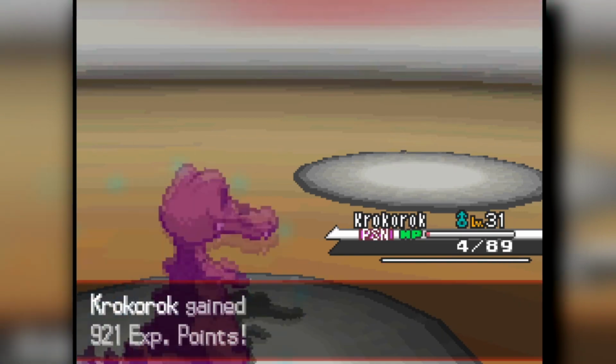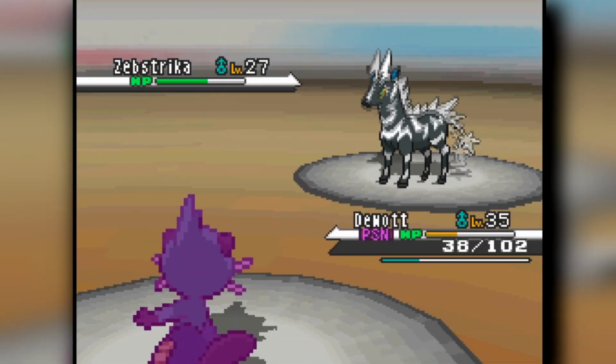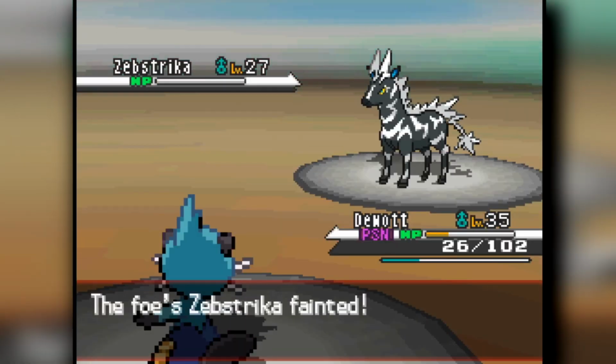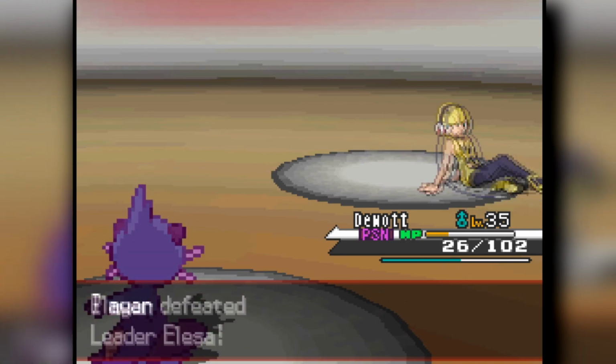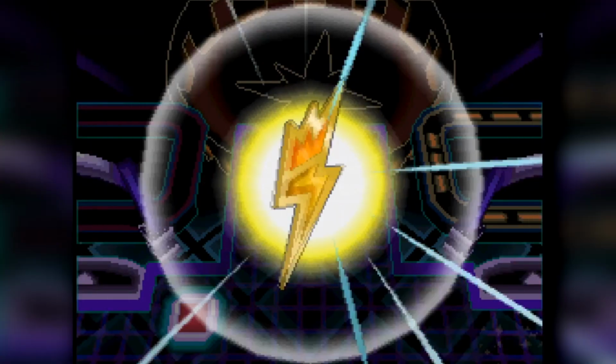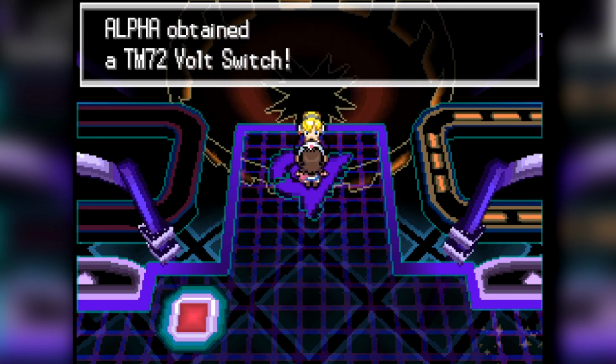It's Zebstrika versus my Dewott at the end, and it's just so close. But luckily, because Zebstrika hits me down to low HP, I'm actually able to Aqua Jet, and I'm in Torrent range, so the Aqua Jet will do just enough to knock out the Zebstrika, and we beat Elesa, and we get the 4th gym badge, very, very narrowly though. Oh my god. Luckily we had Aqua Jet, and luckily we had Torrent.